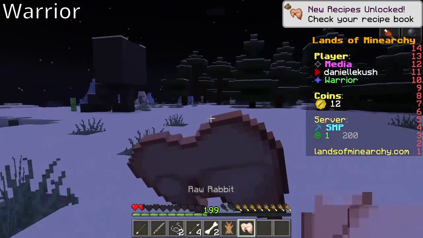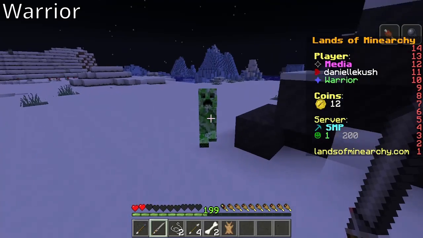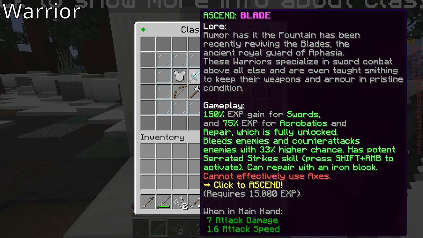As a warrior, you also ignore archery, herbalism, alchemy, taming, and unarmed. Warrior can ascend into Blade, Warlord, and Rascal. Blade gives you the highest XP boost for the sword skill. It fully unlocks the repair skill. New bleed ability on enemies and increased chance of counterattack, but it reduces the axe skill.